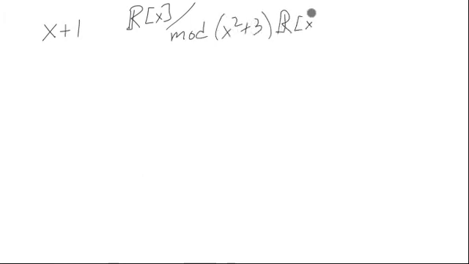So how are we going to do that? Basically we want to find something, take x plus 1, I'll put bar over it to mean something that lives in here now where x plus 1 is a representative. I want to find something to multiply to x plus 1 bar such that I get 1 bar, so 1 away from a multiple of x squared plus 3.